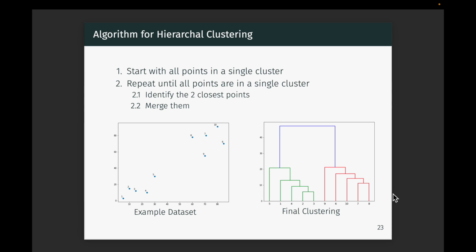There is no aggregation. If I look at y equal to, let's say, 60 and make a vertical cut, how many clusters am I getting in the data set? 1 cluster. If I make a cut at y equal to 35, how many clusters do I see? 2 clusters. One is 5, 1, 4, 2, 3, and the other cluster is 8, 9, 7, 6, 10. Similarly, if you keep making more cuts, you'll have more clusters, equivalent to k-means clustering.